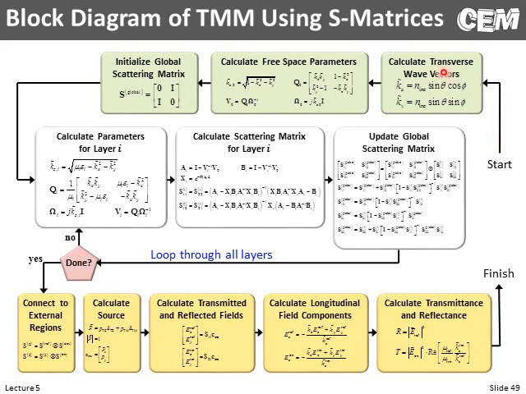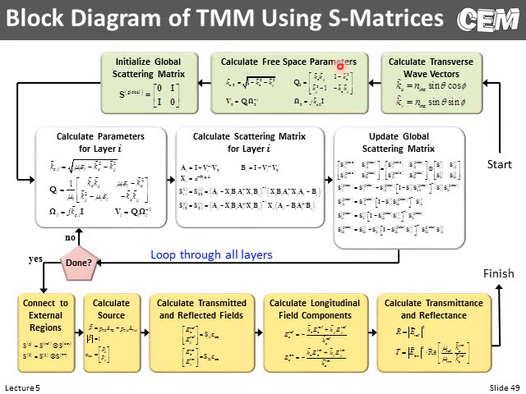The first thing I like to do is calculate the wave vector components. Remember, these are normalized, so there's no k-naught. There, in principle, should be a k-naught here, but they drop when we normalize. So it's just the refractive index of the incident region times sine theta cosine phi for the x component, and refractive index times sine theta sine phi for the y component.